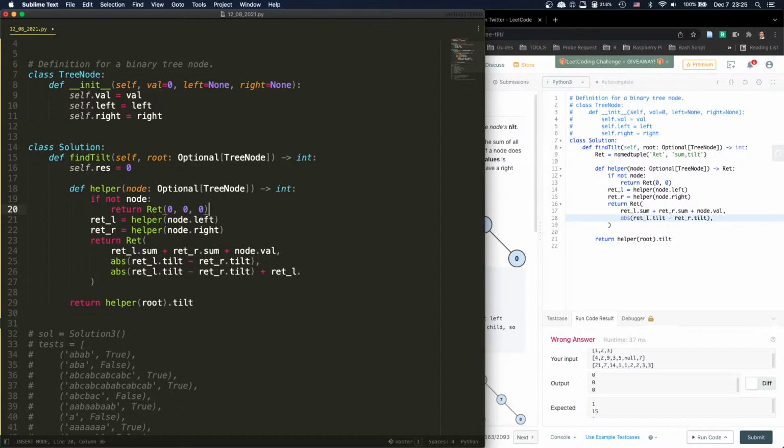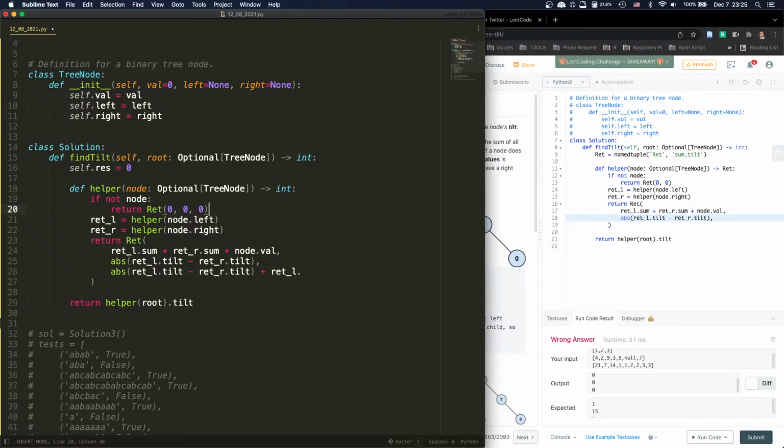Self.res plus equal to abs ret, and then I can call ret, and we got sum left, sum right, right? So this can be sum left, doesn't matter, and then return sum left plus sum right plus node val.